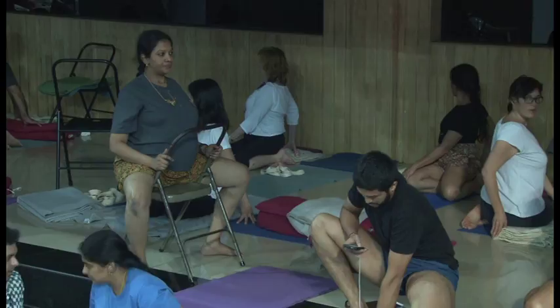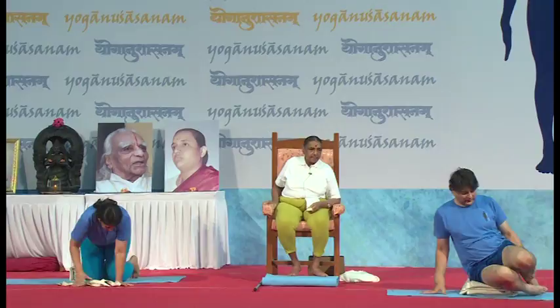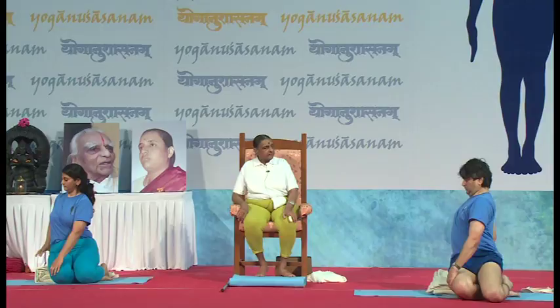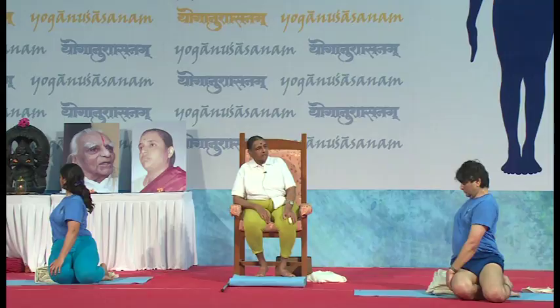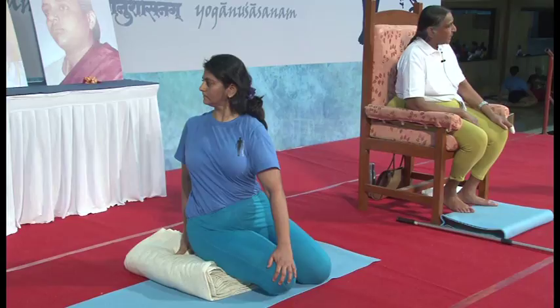Change the side — feet to the right side now. Right arm over the left thigh. Lifting the trunk, lifting the chest. If there is any compression in inversions — if they are caught compressed because of gravitational force, remove that compression of the body. If you found that in Sirsasana your chest was falling on the head and you could not lift up, then against the head you have to lift the chest as Abhi made her to do. So lift yourself in such a manner that you remove the compression of the spine, compression of the trunk.